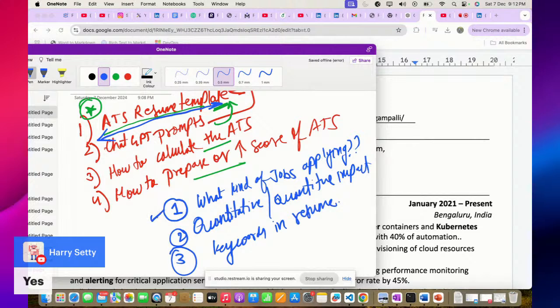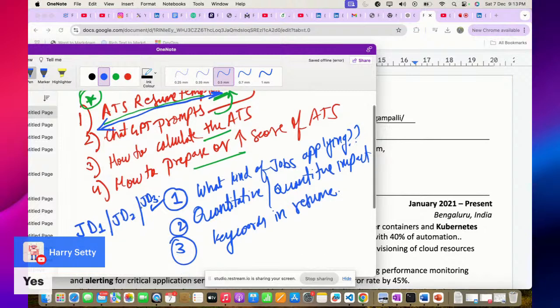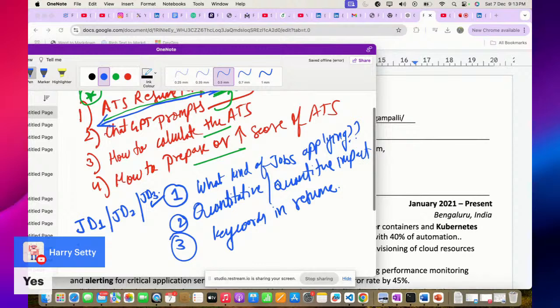Let me tell you in brief. For every company, there is a separate job description. I hope that you are able to understand. Job description 1, job description 2, job description 3. Every company requires different kinds of skills, different kinds of ability. Now, how to pick those things is you select all the JDs from the dream company.